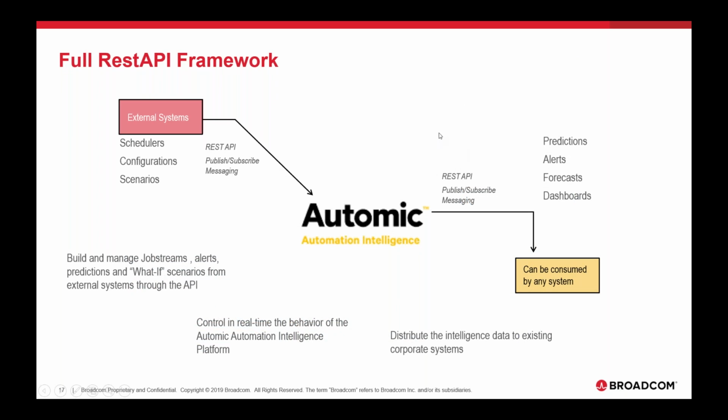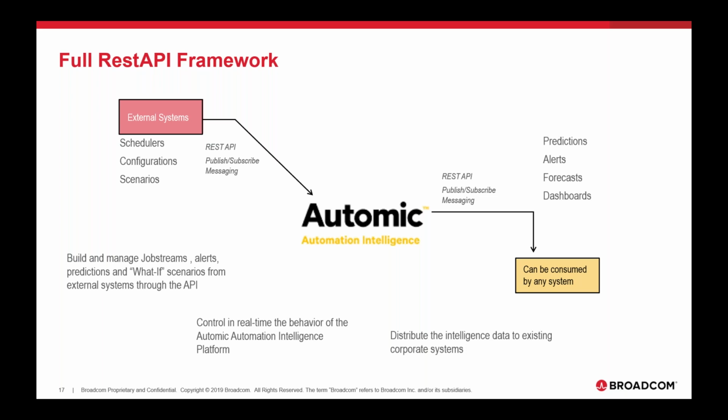This is accomplished through the REST API framework. So we have a very full-featured programming interface into the platform via REST API. You can publish, or you can subscribe to predictions and other events that are happening in the platform, and we will automatically publish data related to whatever you subscribe to via an HTTP post request. This can be useful if you want to surface some of our predictions, alerts, etc., in your own user interfaces that you might be developing in-house. Basically, everything that you can do through our user interface, you can also do through the REST API, and you also have the ability in the REST API to create these external applications like I was talking about.